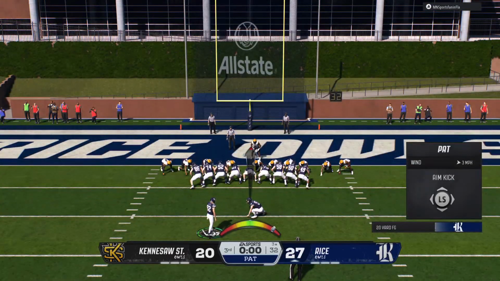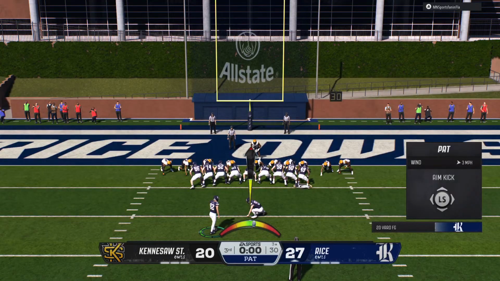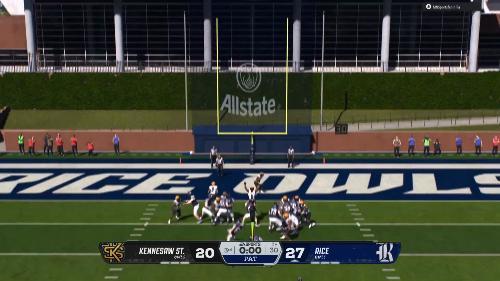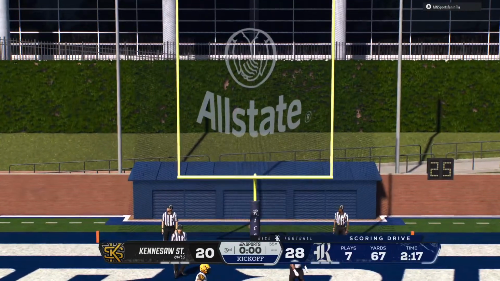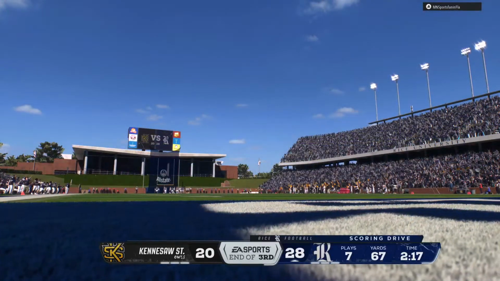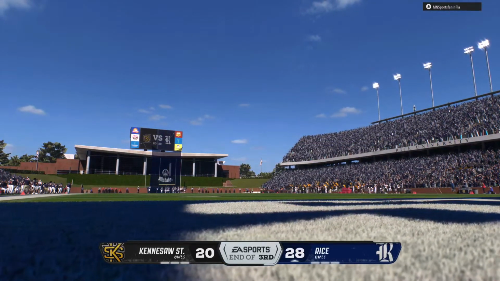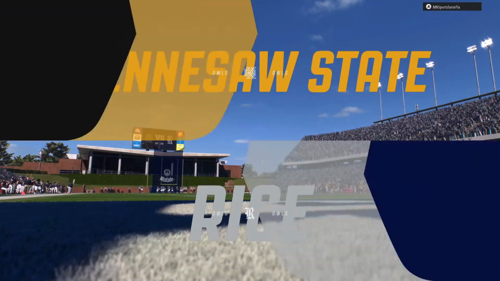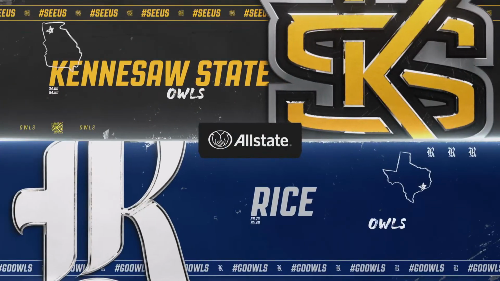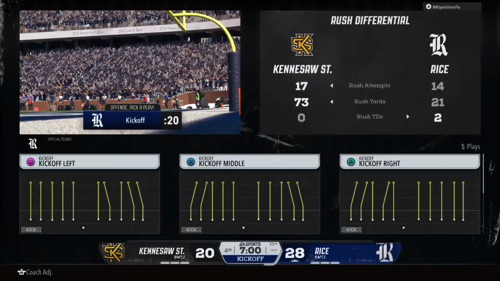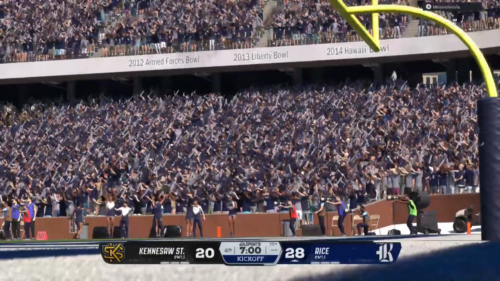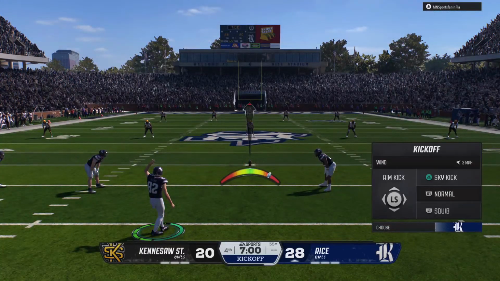Getting set for the point after. Is on for the extra point. And they kick it through for the extra point, and they have an 8-point lead. We've reached the end of the quarter, guys, and Rice has the lead. And we've reached the end of the third, and time is running out if they're going to cut into this deficit. Let's take a look at our game stats before we move on.